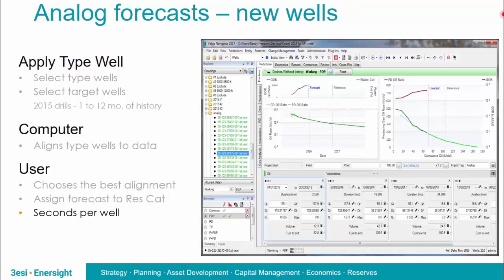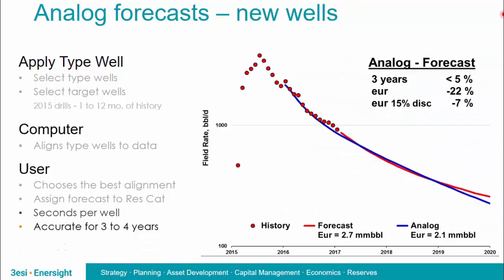We've looked at this methodology and found that it's quite reliable. We've used hindcasting to use this method for wells with anywhere from 1 to 12 months of data, and then look at the next 2 or 3 years to see how well we've done, and found it's very accurate. And so here's an example of doing that. We have our 12 months of data here that we've used to forecast for these wells.